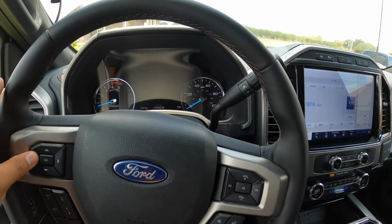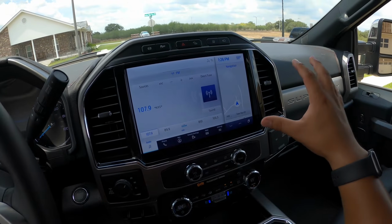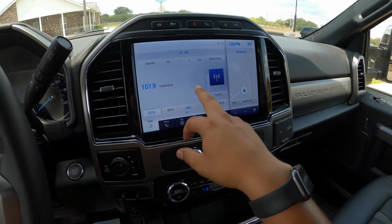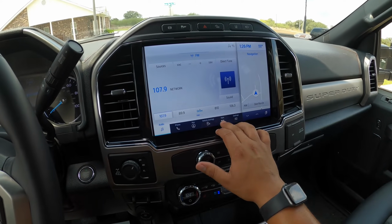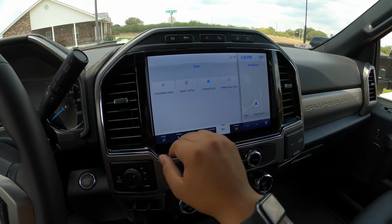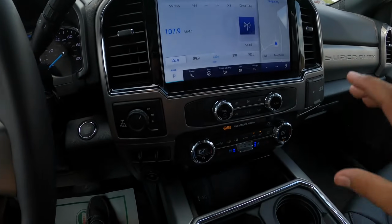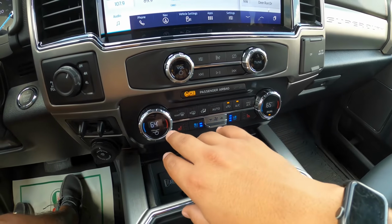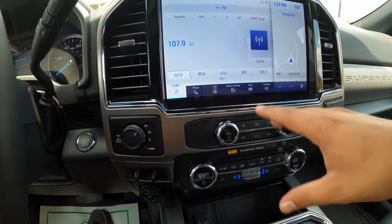But the really nice thing about this interior is this screen. This is the showstopper. This is so big that you can have your audio and your navigation in one. You can have phone navigation. You can change all the vehicle settings from this screen, as well as your settings for this radio. One cool thing about these trucks is that they do have Apple CarPlay and Android Auto, which is super nice. So obviously, like exhaust brake, traction control, all of that. But then you come down here, you do have both seats are AC and heat. You've got a digital readout here, unlike the older styles where they just read out on the screen. Super nice. This truck is 4-wheel drive.